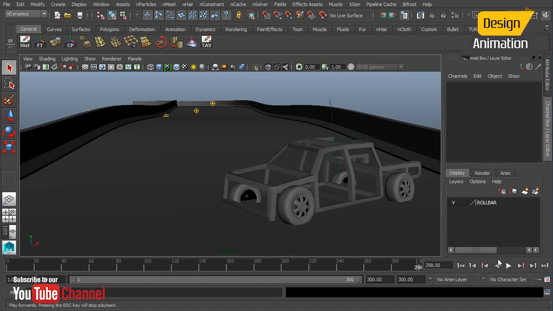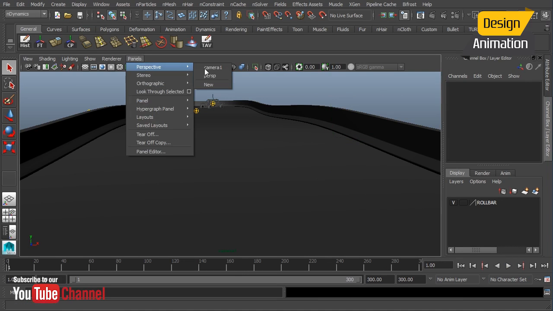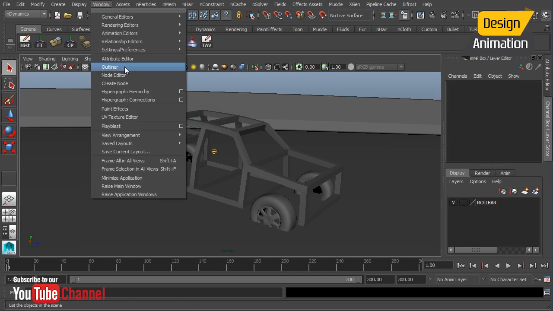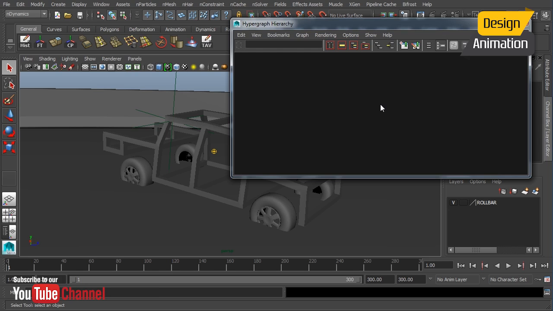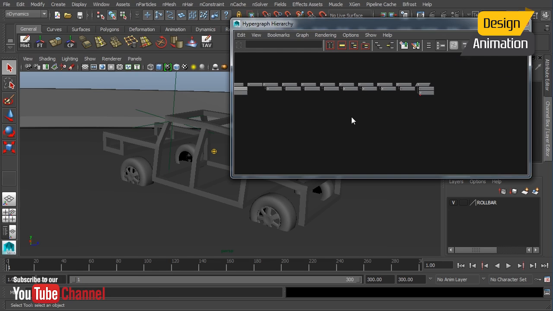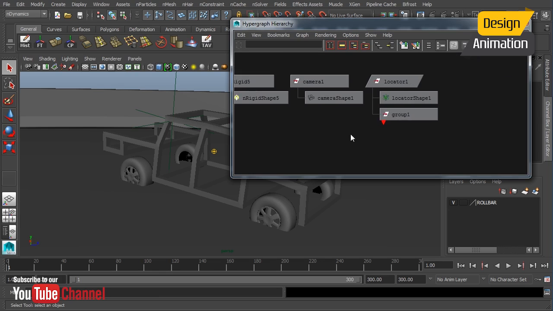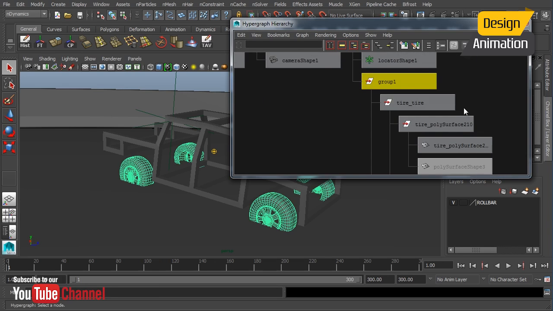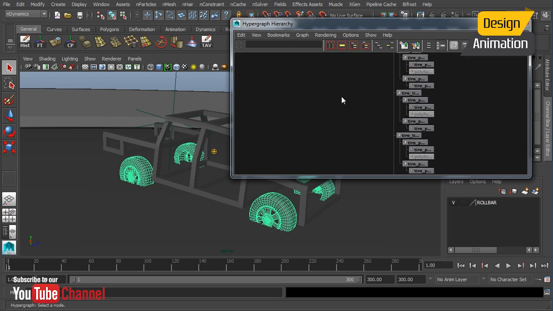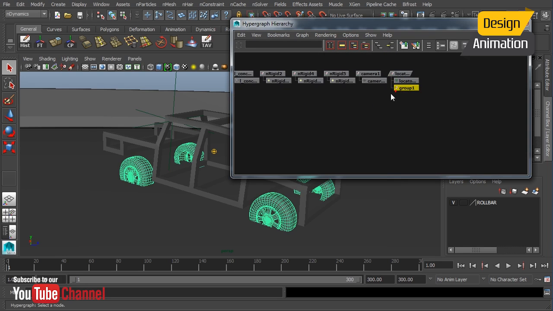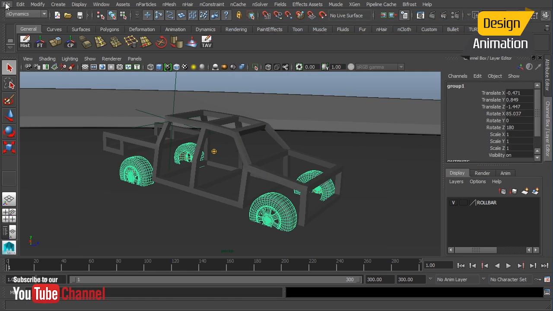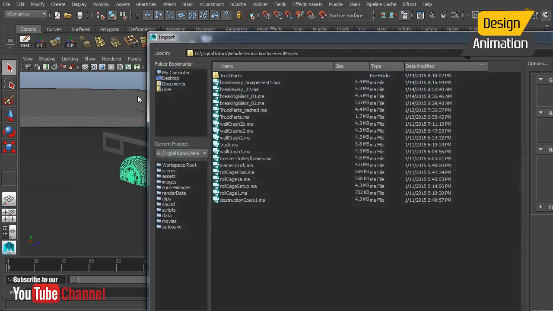Okay, and I'm just going to switch here just so we see we've got our roll cage flying through there. And I've already imported the truck tires. I'm not going to simulate those. And we just have those as a child object of our locator. And just bringing up here our hypershade so we can see. Okay, and we'll just expand this here and you can see there's all of my individual tires there, just a parent-child relationship.